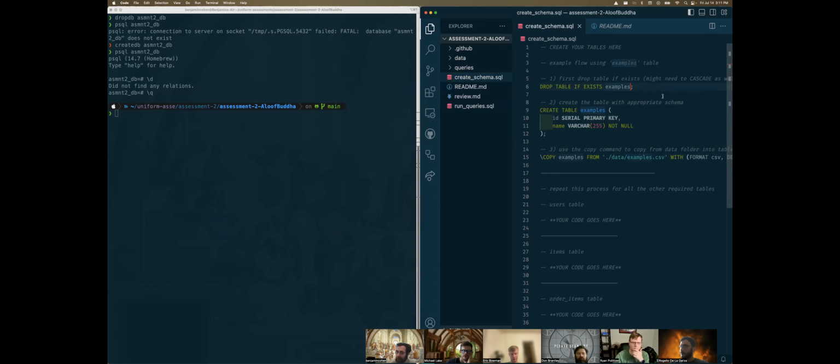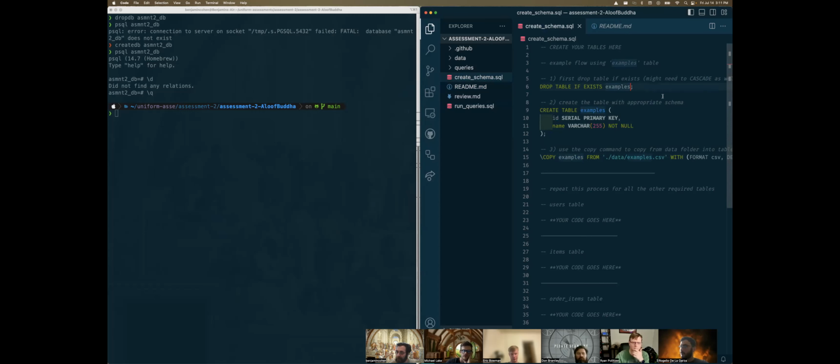And so the way you might want to do it instead is from your terminal, you say PSQL and then the name of the database, okay? And then we use this text redirection operator to say, whatever I put on the right here, pass it into the left as if it's input. So we're going to open that database, and what we're going to put in is this file here, create schema.sql.